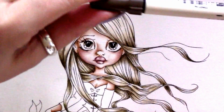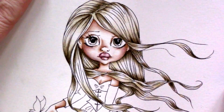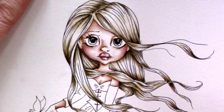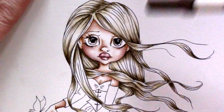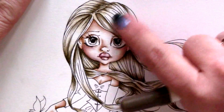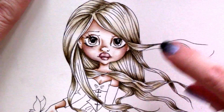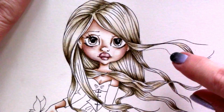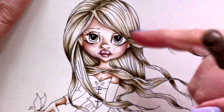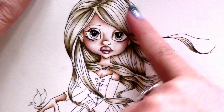Now, I don't use this method with every single type of hair that I colour. It doesn't look as good in my opinion when you have hair with large, rounded sections. It's also more difficult with curly hair, though I do use it on some wavy hair and curly hair. But mostly I will use this technique where the hair has got specific strands like this.